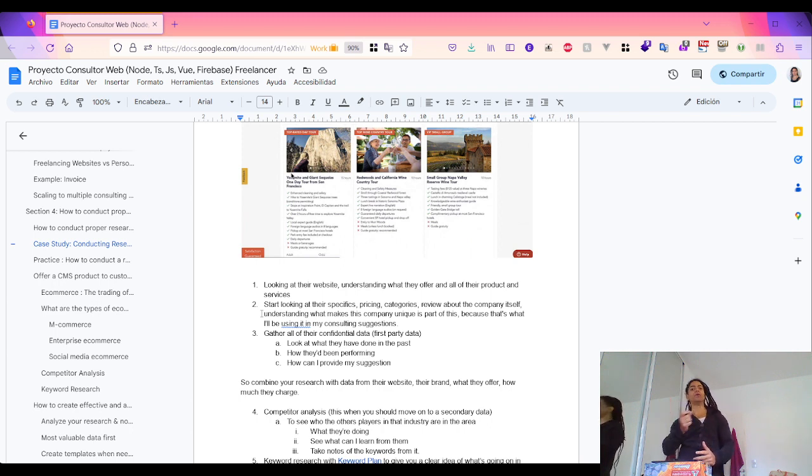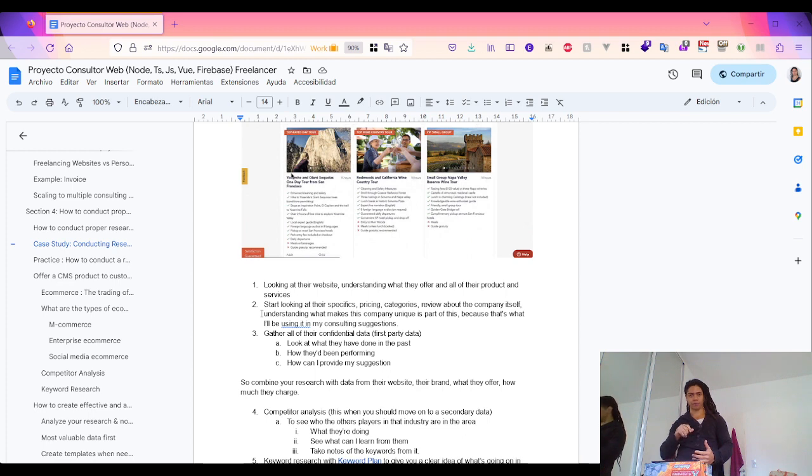Then you go to the competitor analysis to understand who the other players in that industry are, see what you can learn from them, and do keyword research based on this competitor analysis, using keyword tools on the internet.